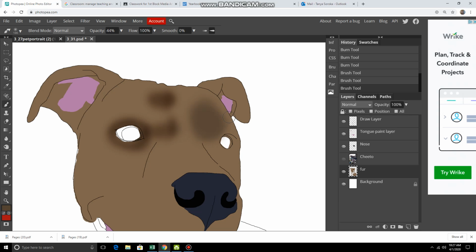So, again, these are your two options. Tomorrow, I will post a video about the highlighting. I want you to just focus on one at a time right now. So make sure that you have everything colored and painted first.